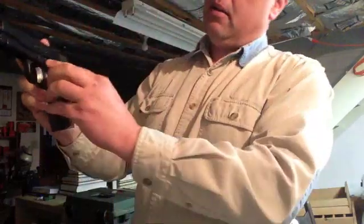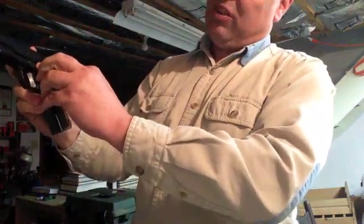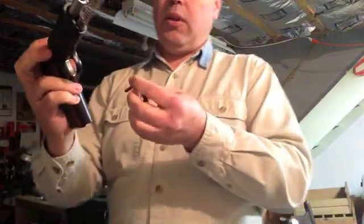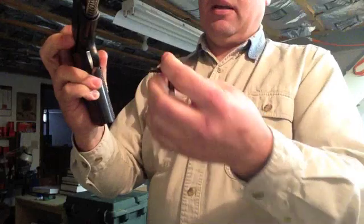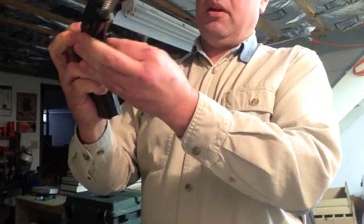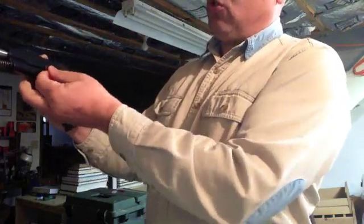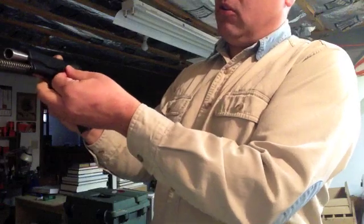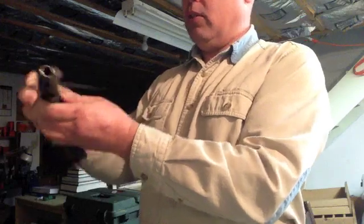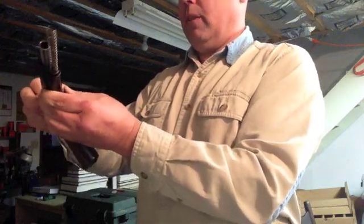Now keep in mind, this recessed area on the bottom of the slide is going to have to meet up with your slide stop when you reinstall that. And the pin on the end of the slide stop has to go through the barrel link, has to capture that. Be careful when you do this that you don't scrape the side of your frame with the slide stop. Line everything up and it should slide into place fairly easily.